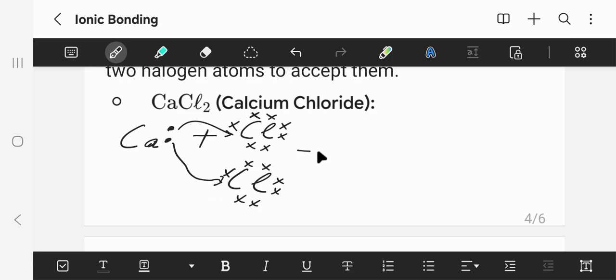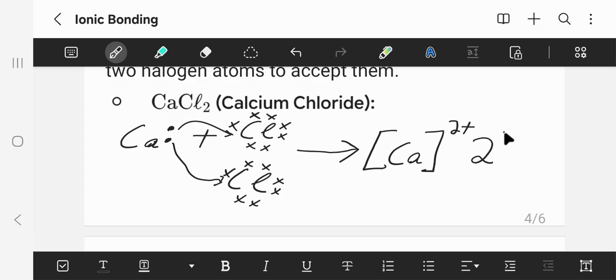So now when we draw the Lewis structure, this is what we will have. We will have calcium inside the bracket without the electrons. Then up here we will have 2 plus to say calcium has lost 2 electrons, but it has lost its 2 electrons to what? To 2 chlorines. So for chlorine, I'm gonna put 2 here, and then inside a square bracket. The 2 means that there were 2 chlorines. Then inside the bracket, I just have to put 1 chlorine, not 2. The 2 outside shows that I have 2 chlorines.